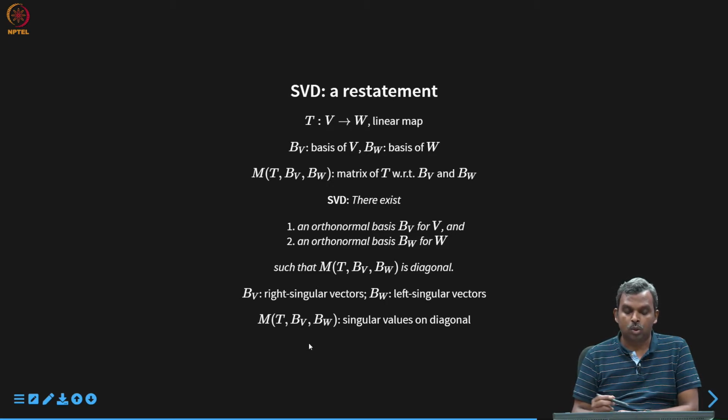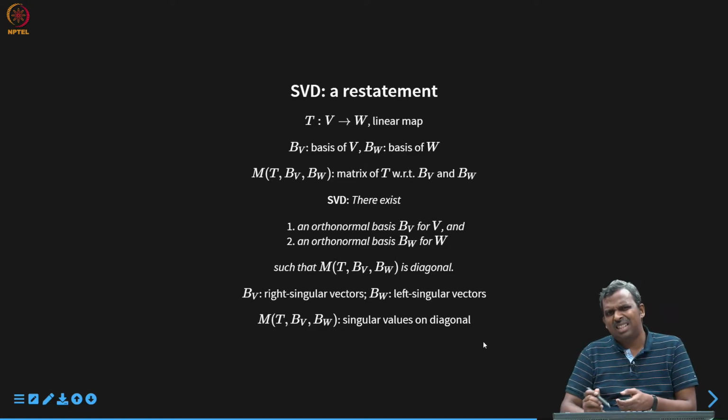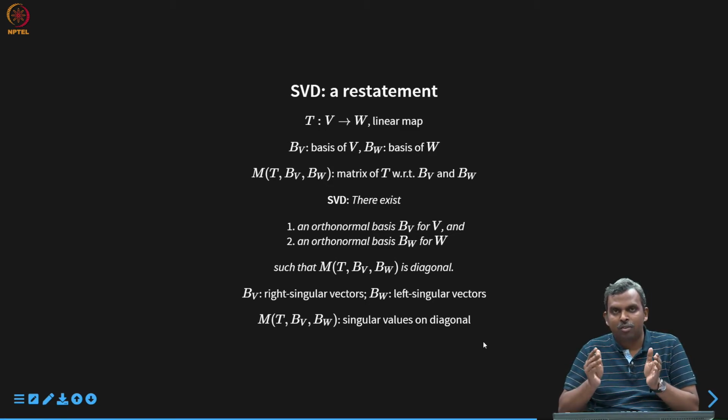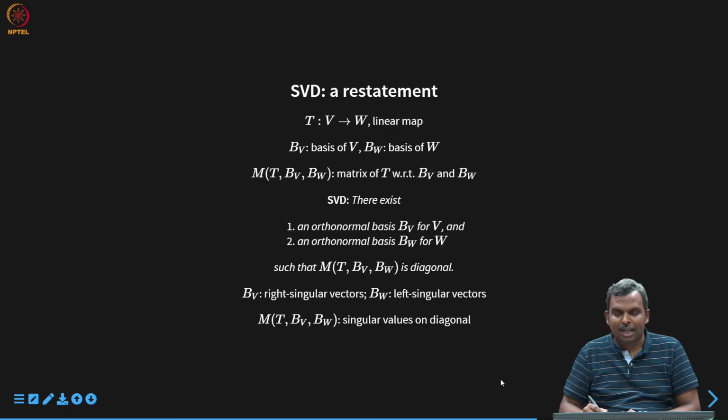Okay, so this is a restatement of SVD in terms of operators, and this is what we will prove in the next few slides. The proof is going to be fairly involved. It's one of the longest proofs maybe we have had in this class. It just breaks up the ideas into smaller segments. None of the ideas themselves are complicated. It's just viewing them from the right point of view and carefully tracking what happens. Okay, so let's get into the proof.